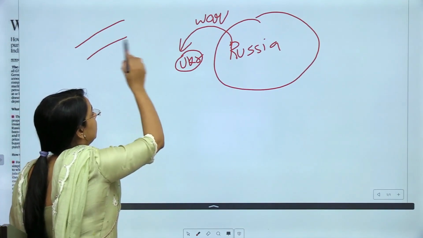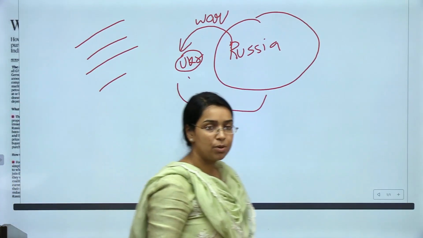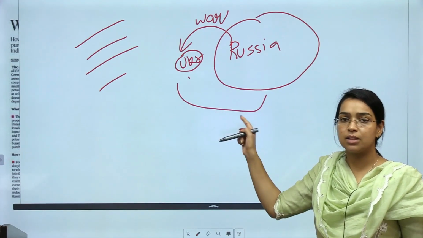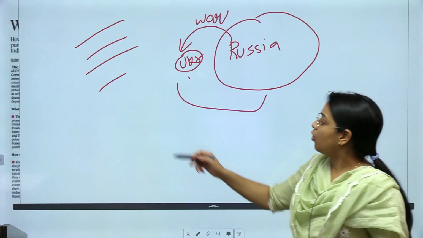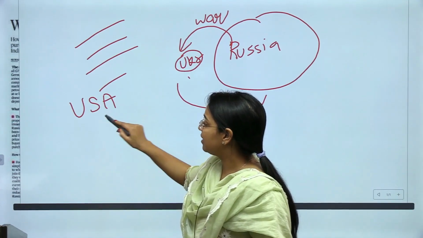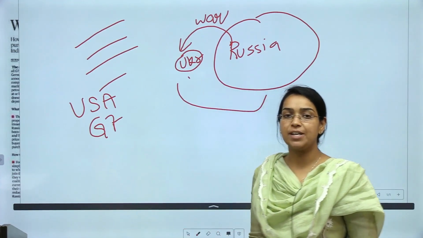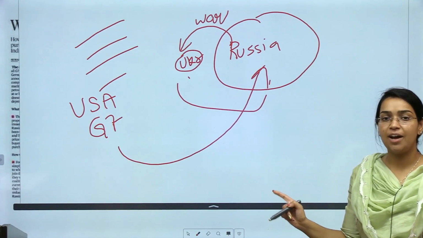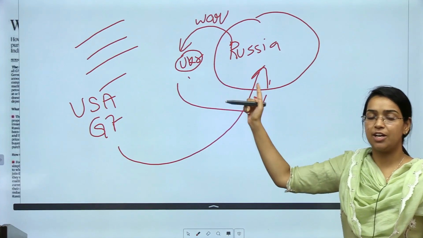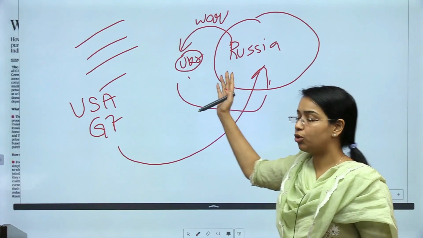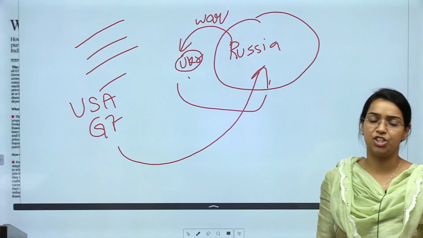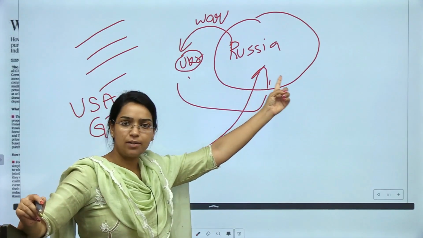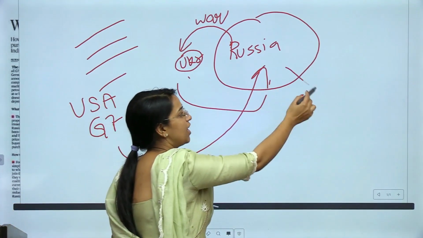Now, the entire world is disturbed because of the war that is going on. The world is not happy with the bloodshed, with the violence that has been happening in this war over the previous months. So now the Western world, led by the USA and the other G7 countries, are trying to find out ways in which they can control Russia and bring an end to this war. Russia has waged war on Ukraine, and now how to end the war, for that the initiatives are being taken. Now see, if you want to end the war, that means you will have to weaken Russia, so that it itself ends the war.